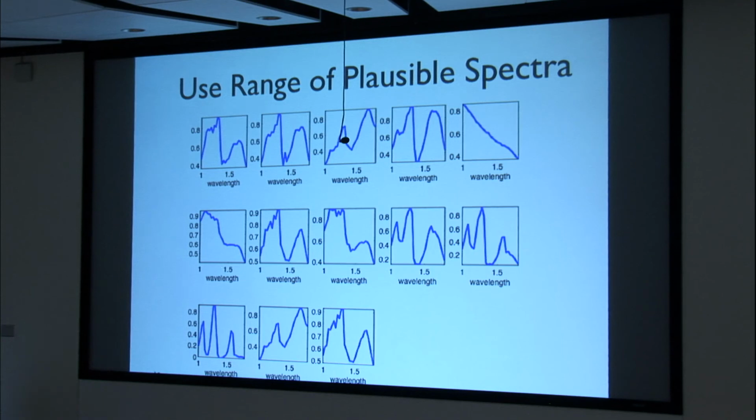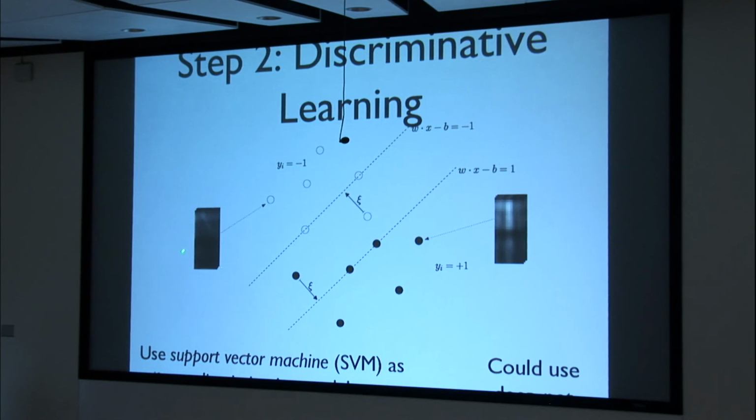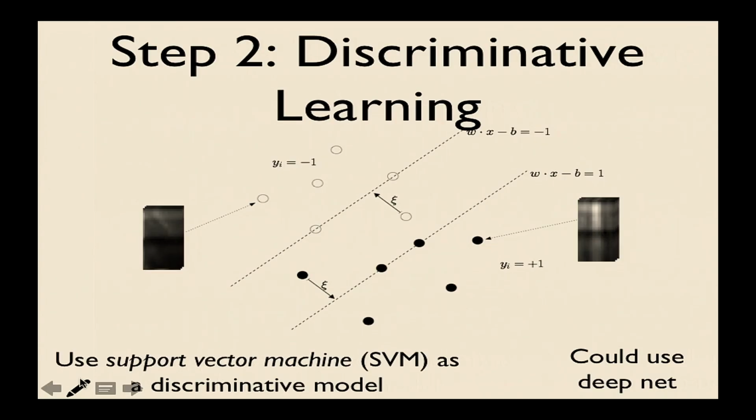So the idea is to construct this large training set of real negatives and fake positives you've made by synthetically inserting a whole range of different planets. And then, given that labeled training set, you can bring to bear a discriminative learning technique. Now, Bernard is a big fan of SVMs because he was one of the co-inventors or people behind them. So he used an SVM in his particular case.